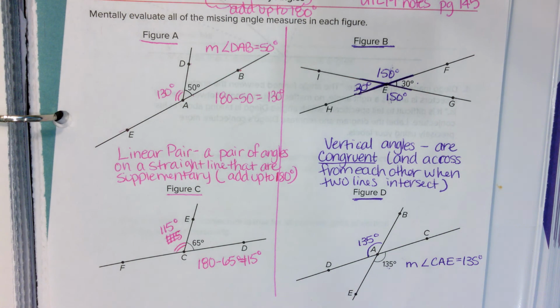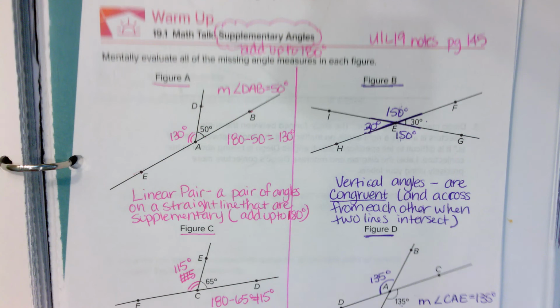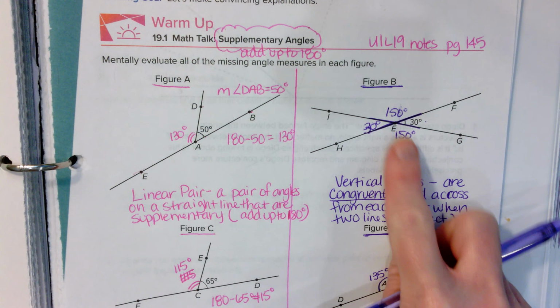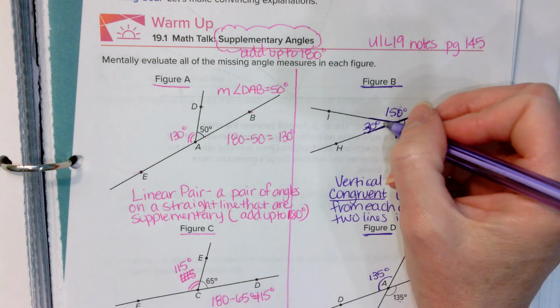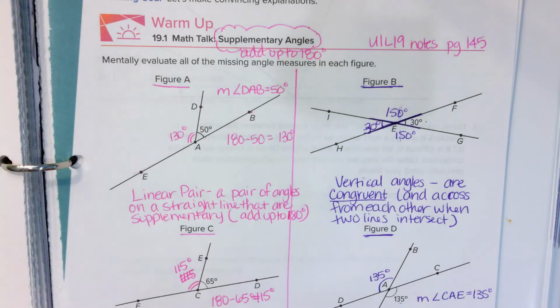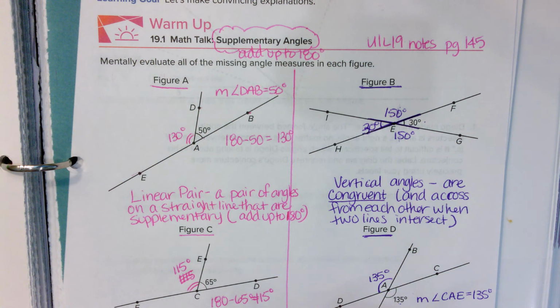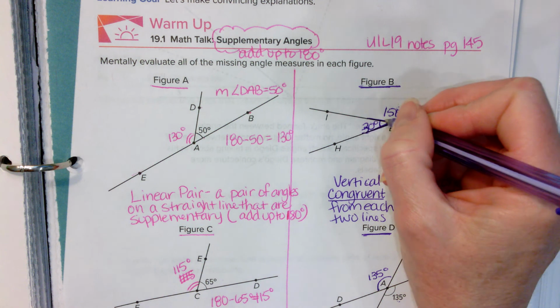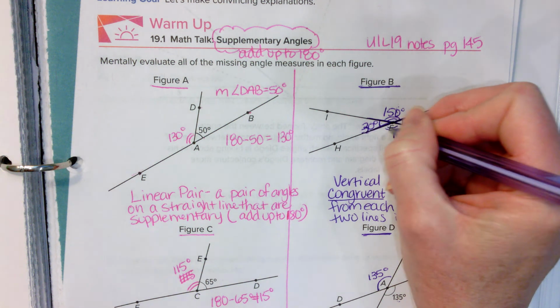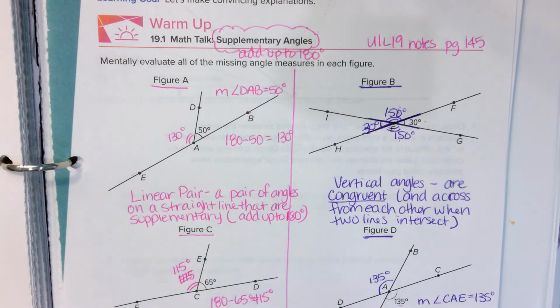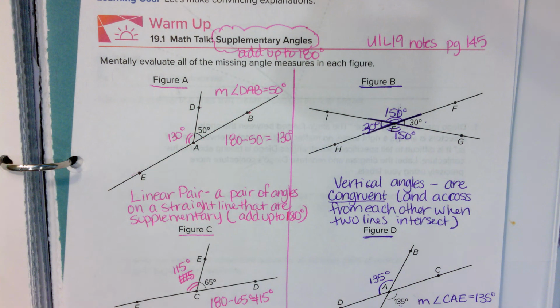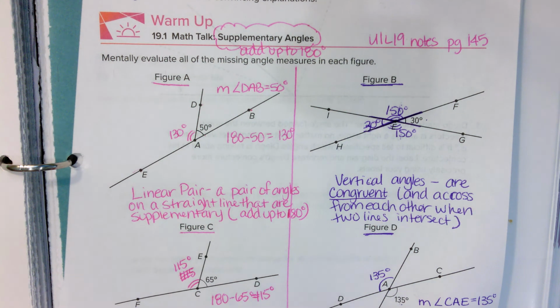One last thing before we leave this page. When you have diagrams with multiple angles, you mark the ones that are equal or congruent with the same number of arc marks. For example, the 30 and the 30 with a single. And then I could mark the 150 maybe with a double, because I want to mark them differently since they are different measures. So let's use these two ideas with some algebra.